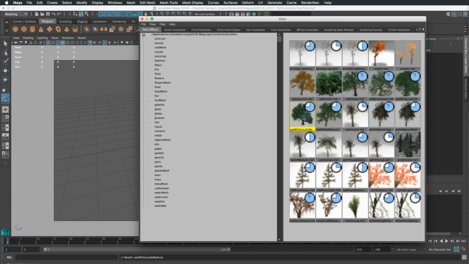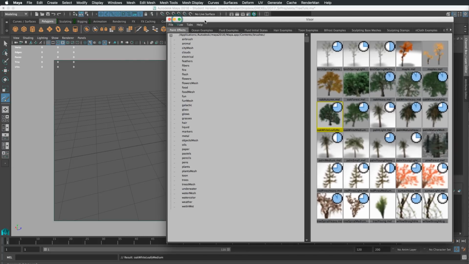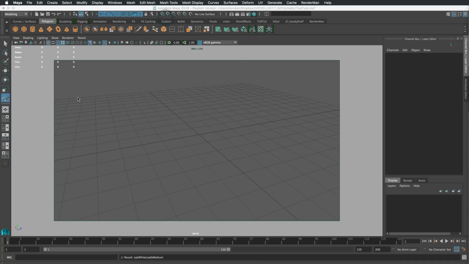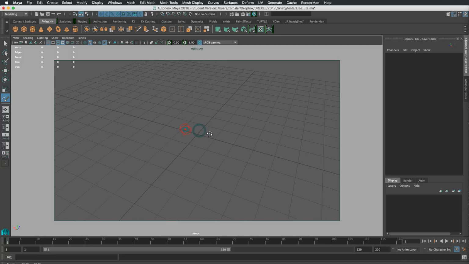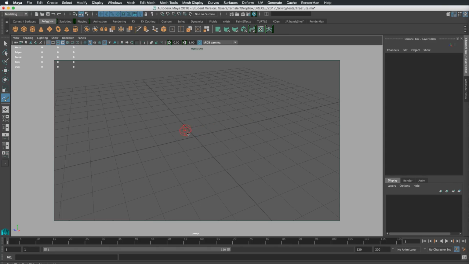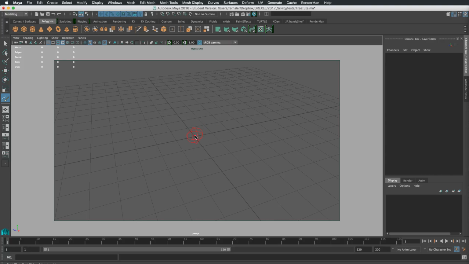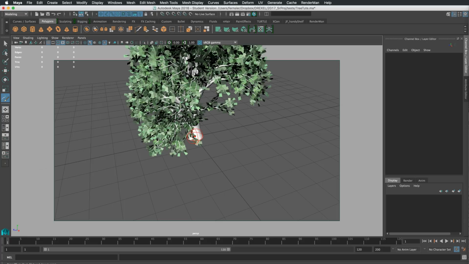So what I'm going to do is double click this, and that loads that tool into our Paintfx brush, which is over here. Now, when you're in the viewport, you'll have the brush looks like this, and I believe if you hold down B, you can scale the brush up and down just as you would with soft selection or artisan brushes. But it's kind of hard to judge what you're going to get. And so what we're going to do is just, for the trees, when we drag, it's going to grow the tree, a single tree on a stroke, and I'll let go.